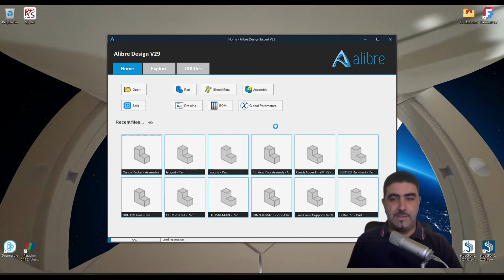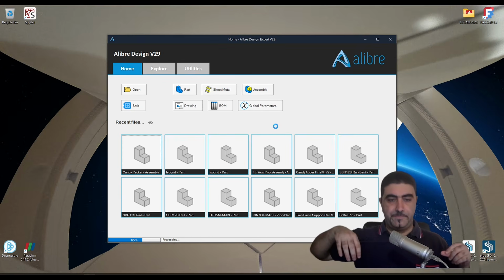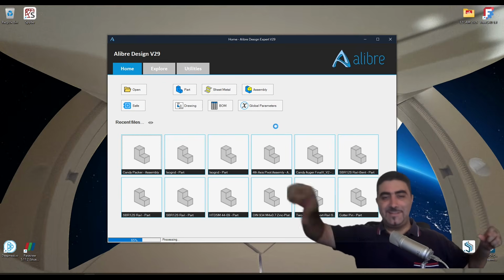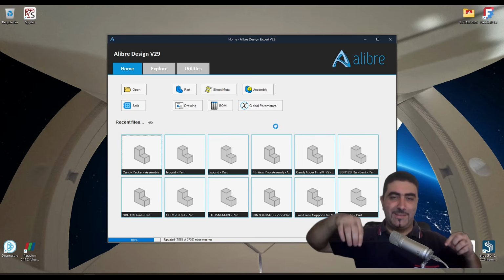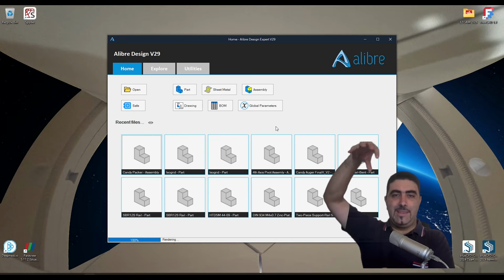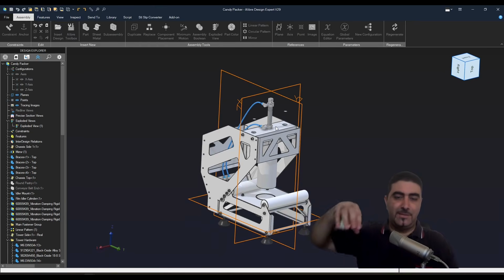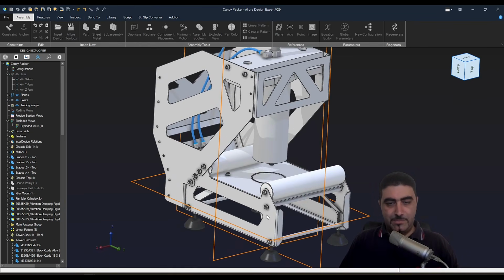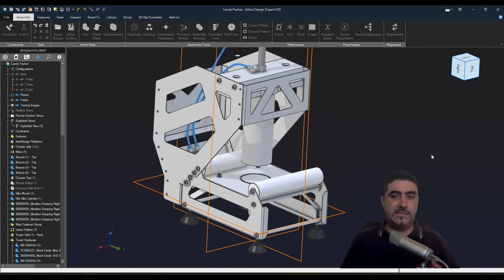Let's get to it. So I'm going to open an assembly. This is a machine that I actually designed for a client. The way it works is candies go through it, and there are a couple of foils. The candy goes through. A hot piece of iron comes down and welds the two pieces of foil, packs it, and the candy just moves along. So this is the assembly, and I want to make the drawing set for this assembly.